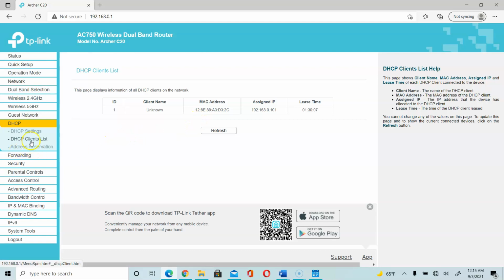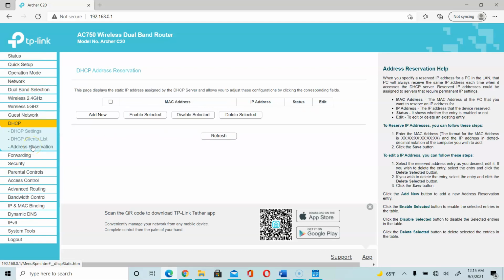Now if you click on the address reservation, you can display the static IP address that's assigned by the DHCP server. Then you would be able to add the MAC address and the IP address, and it would update the status for that particular system.